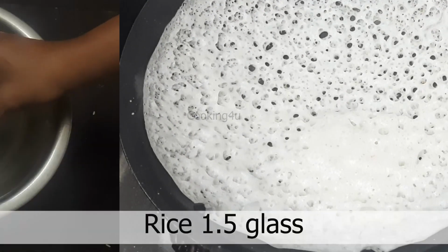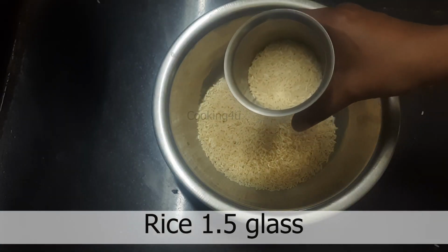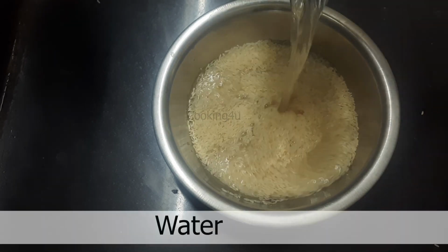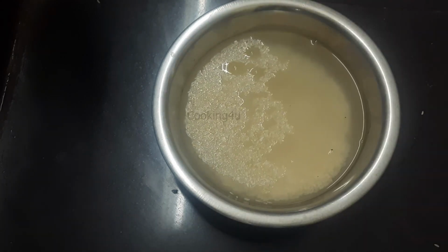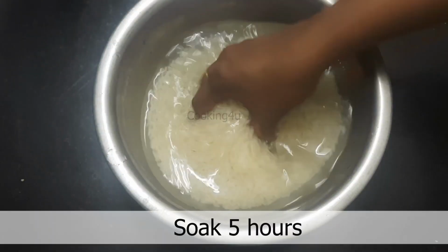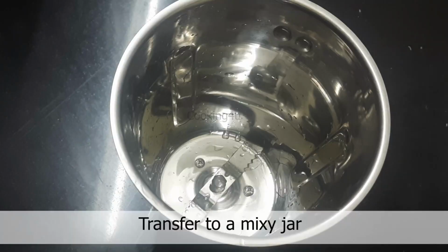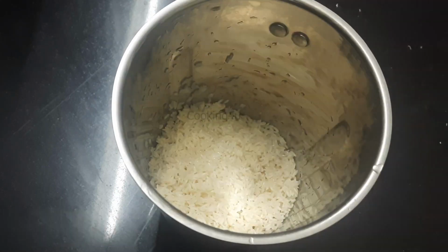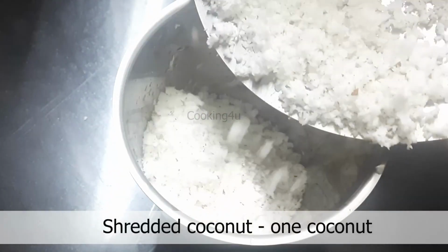This recipe follows as: take rice of about 1.5 glass. Wash the rice and soak it for about 5 hours. Transfer it to a mixer jar and grind it, making a fine smooth paste. Add shredded coconut to it.